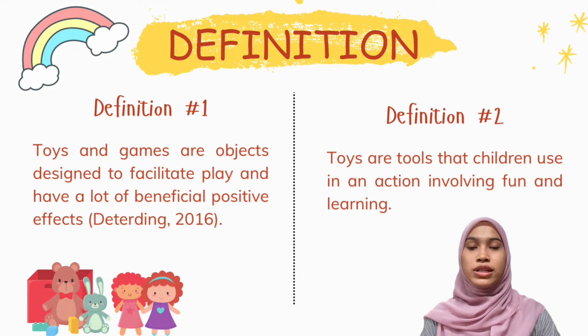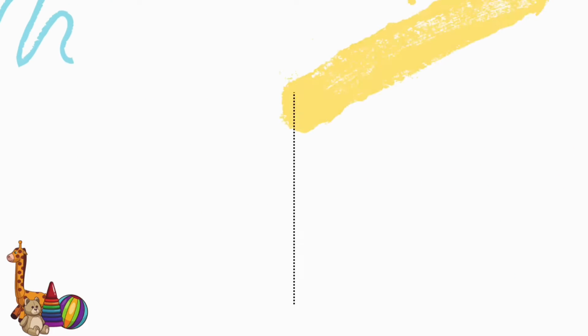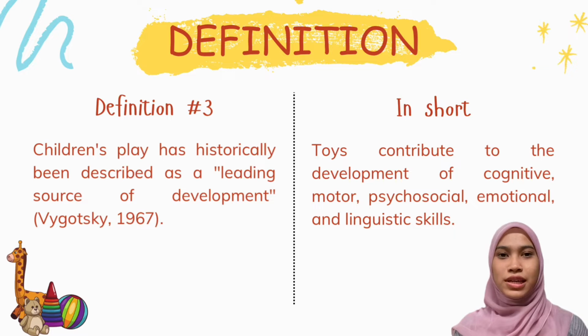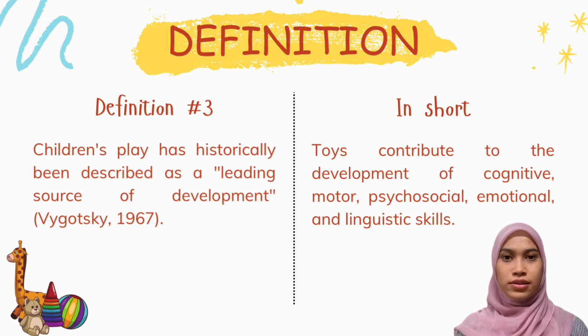Other than that, toys are tools that children use in an action involving fun and learning. Just like I mentioned before, most toys allow children to have fun and lead to beneficial consequences where they will gain new knowledge and experience from the toys. Next, Vygotsky quoted that the leading source of development is described as children's play, where in Vygotsky's cultural historical theory, play is an important part of early childhood. In short, toys contribute to the development of cognitive, motor, psychosocial, emotional, and linguistic skills.